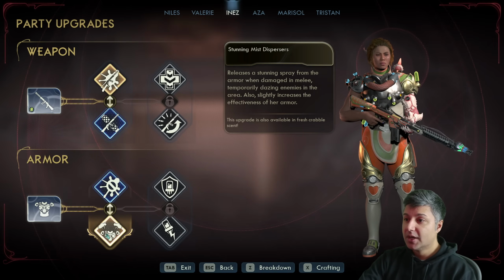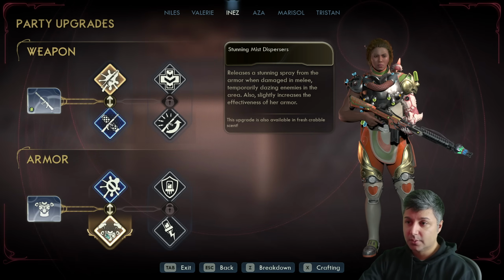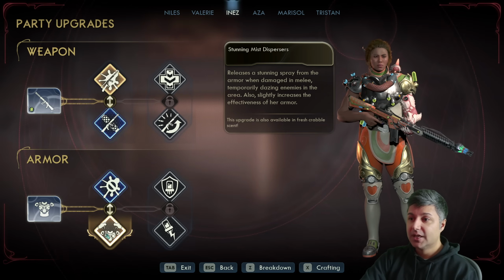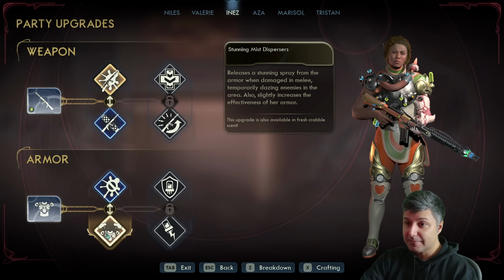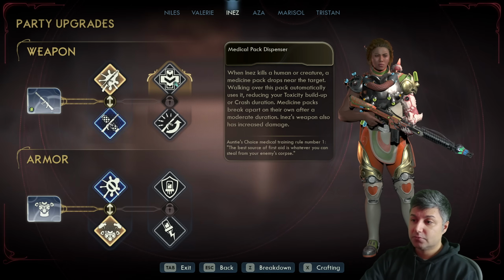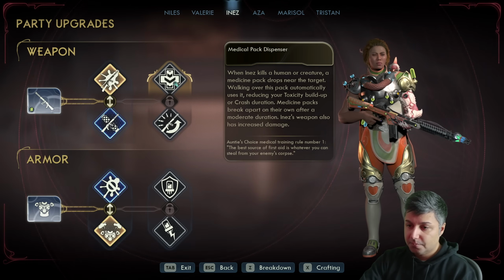She can also release a stunning spray from her armor when damaged in melee, temporarily dazing enemies in an area. So if you've got a leadership build, this is where you want to go, I think, because it's more likely they will attack in melee than they will be dealing corrosive damage. When she kills a human or creature, a medicine pack drops near the target. Walking over this pack automatically uses it, reducing your toxicity buildup or crash duration. So once again, she's great for a medical build.